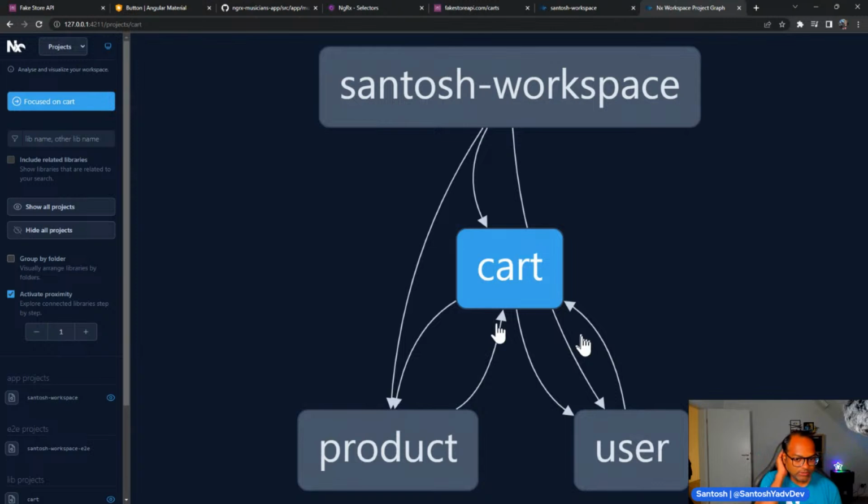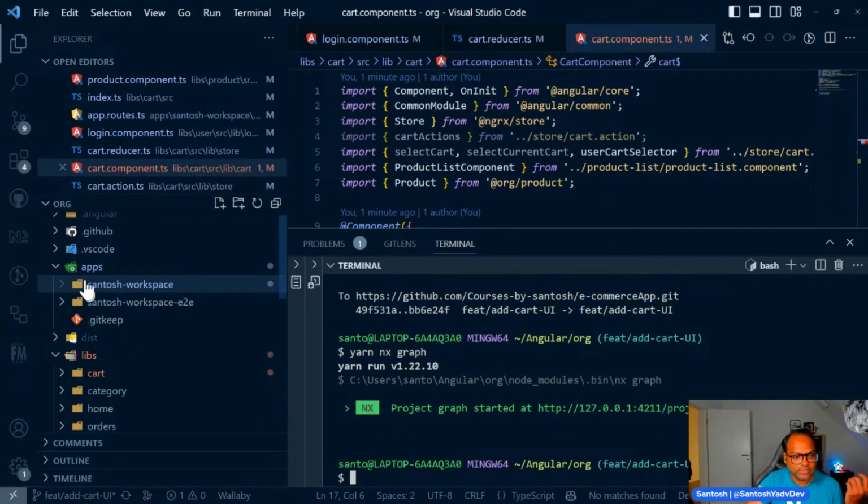So how can we actually avoid this? How can we, in the first place, not be in this situation? It is hard, right? I mean, of course, development is hard, and you cannot concentrate on everything when you are developing. So this is where NX graph of course comes into the picture. You can see, okay, this is clearly a circular dependency issue here. But we can also do one more thing. What in case when you run lint, you also get this error?